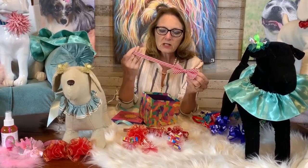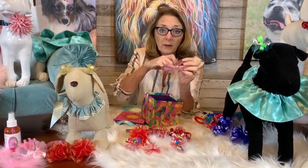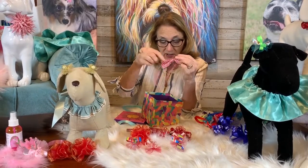everybody got an adjustable bow tie. These are the big bow ties, and everybody, well, not everybody, but there is one in probably everybody's box of one of these guys. Okay, guys?